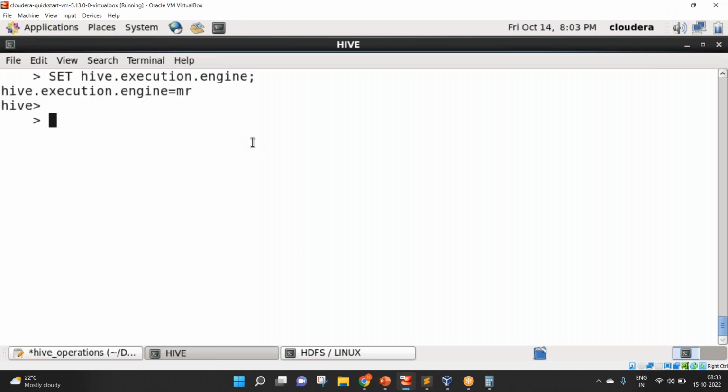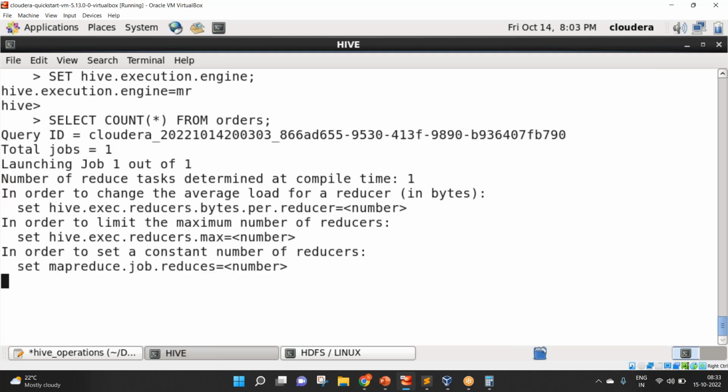Also, when you run any aggregate query such as count, you should be able to see the MapReduce job. So select count star from orders. This will run a MapReduce job in the background.